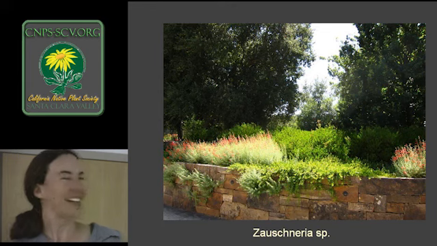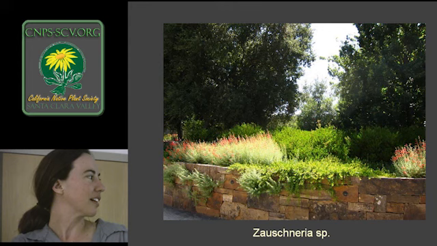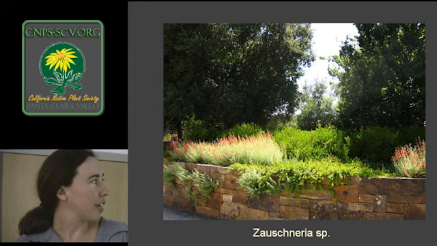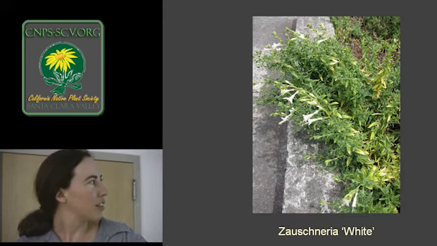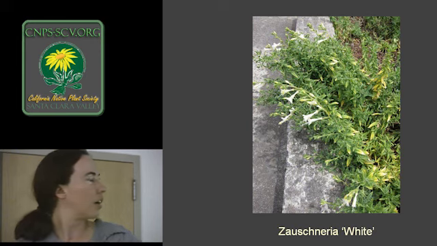And the hummingbirds really love this. Yeah, they really attract them. And there is a white variety. It's not as reliable, and it doesn't get that tall, but it's kind of pretty if you want white. And I tend to think it likes a little less sun, and it's kind of a spreader. It only gets about this tall.